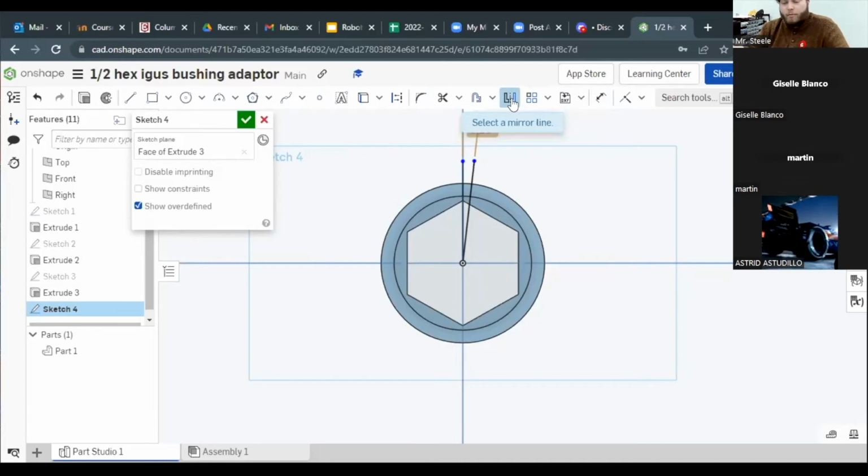Well, the mirror line that we want to do is the line that's oriented to meet up with the vertex of the hexagon. So in my case, it's the vertical line. In your case, it's whatever one touches the edge of the hexagon, the points of the hexagon. So now that I've selected it, it now highlights it in light yellow to indicate that that is the mirror line. Now it says, select what you want to mirror.